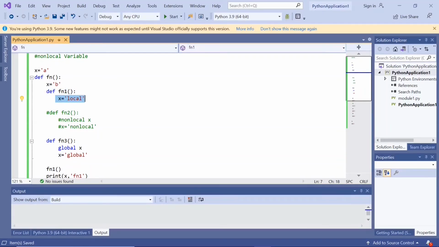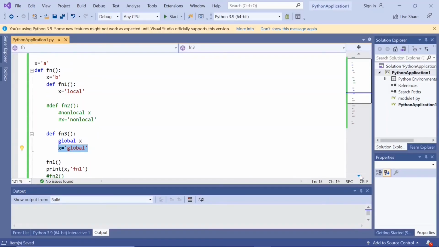X has been assigned to this local variable. Now the definition of function fn2, which we have commented currently, and there is one more function, fn3. Here we have declared x as global and x has been assigned global.